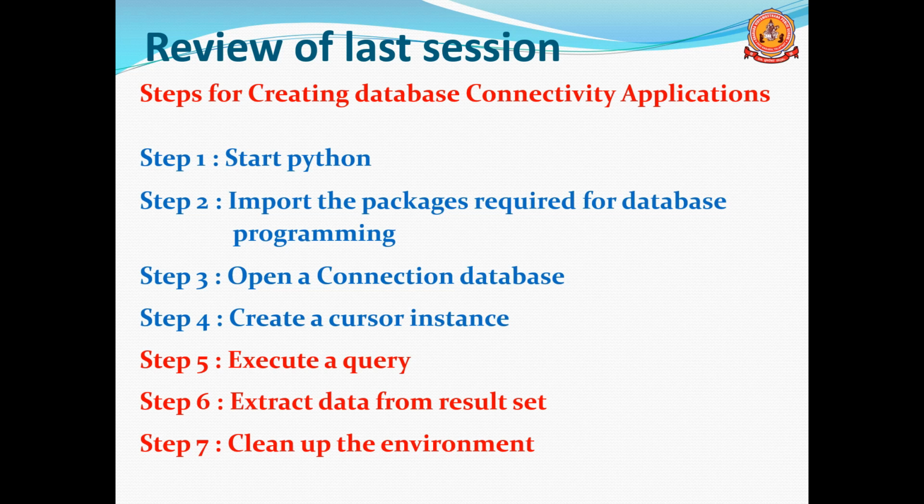After that, open a database connection. You have to provide the connection using the connect function, and connect to the database by using the connection object. The connect function mainly takes 4 arguments. One is the host name, second is the username, third is the password, and last we can provide the database name. There are 4 parameters or arguments for the connect function. The database is not compulsory or mandatory; the remaining parameters are mandatory in programming.